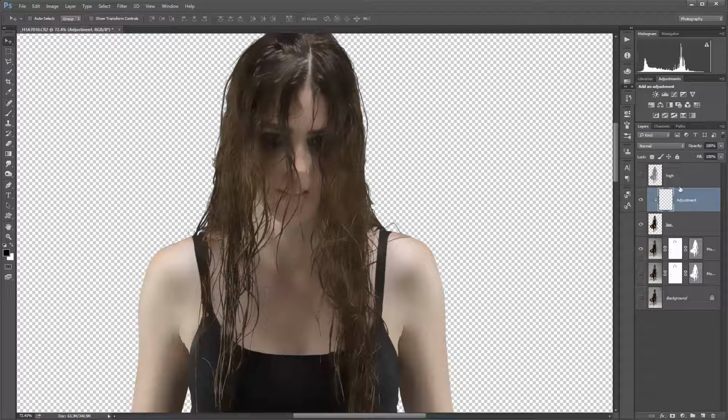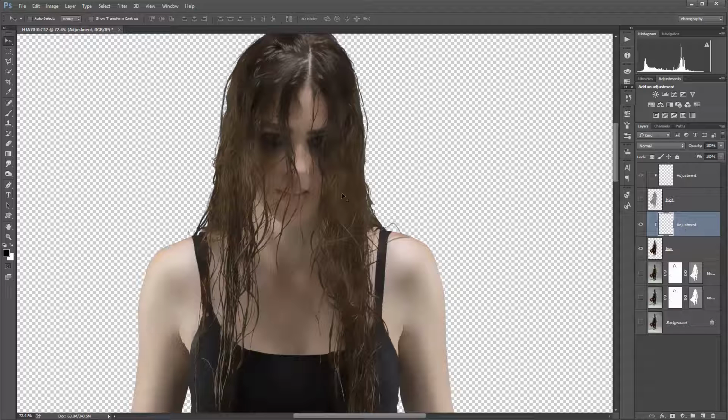Okay, so next let's go for the high. We'll create another adjustment layer, and same thing, we'll go ahead and clip this to our high level. So as we select the adjustment layer, okay, let me hide the bottom one. We want to take this layer and apply it to maybe some areas.